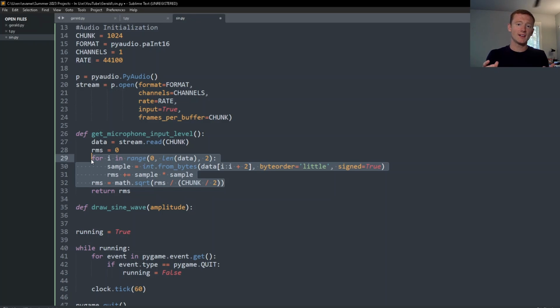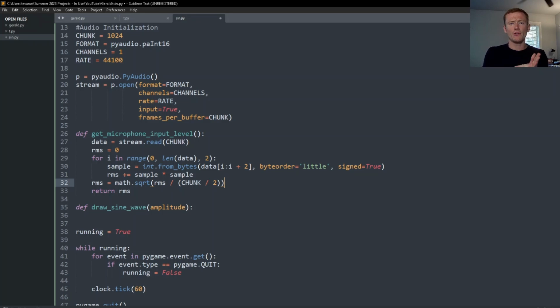ChatGPT, in my mind, is like a calculator when it comes to math. Of course, it's always nice to remind yourself that you can do math the long way. However, when you have a calculator next to you and you have a time crunch, you should probably use it. I didn't really quite understand how to calculate the root mean squared in terms of dealing with audio input levels, so I had a little bit of help.